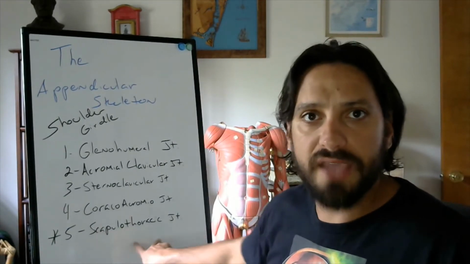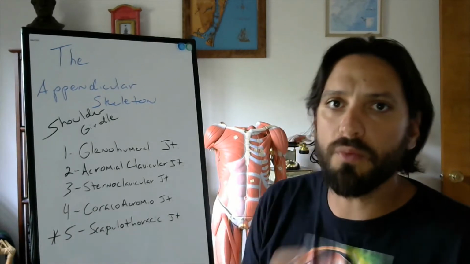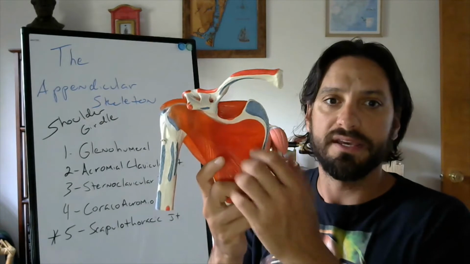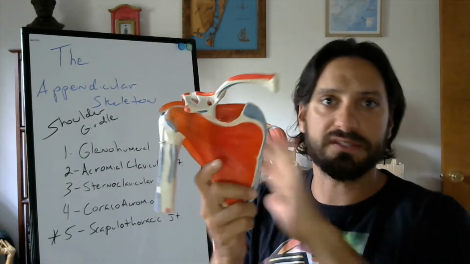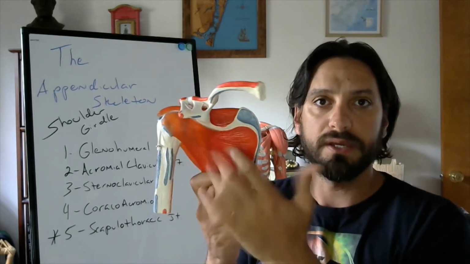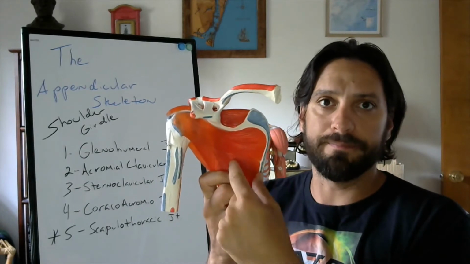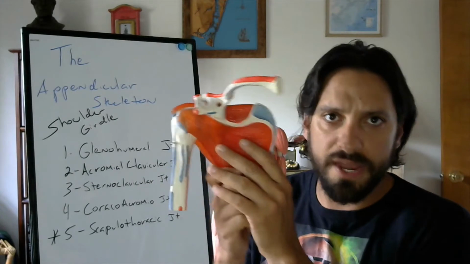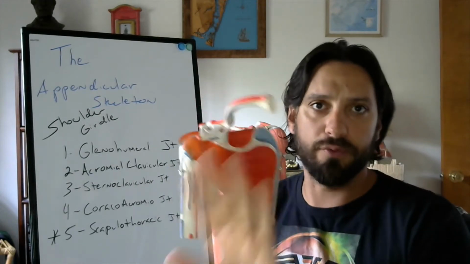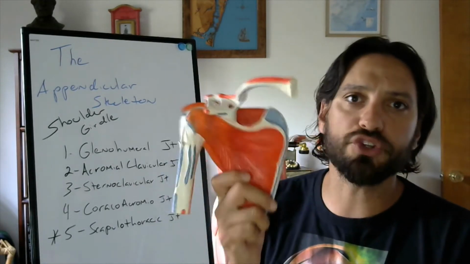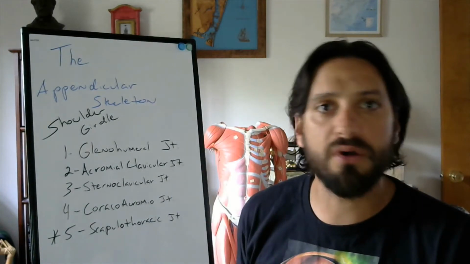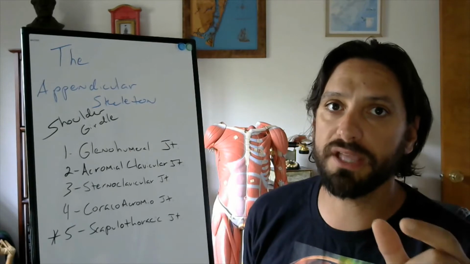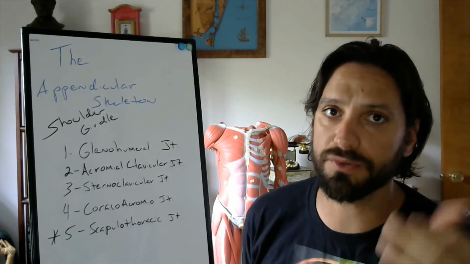and that's the scapulothoracic joint. The scapulothoracic joint is what we call a false joint. Why? Because it's not bone to bone. It's not the scapula to the rib cage. It's the scapula to muscle, like the subscapularis or the serratus anterior, and then it presses up against the rib cage. But it's not a true joint because it's not bone to bone. However, it is still an important joint or articulation, even though there's muscle in between.